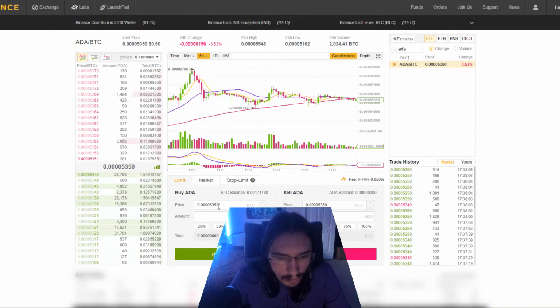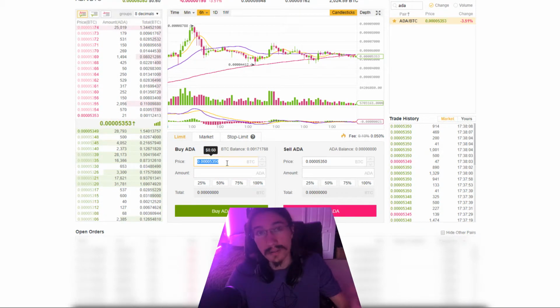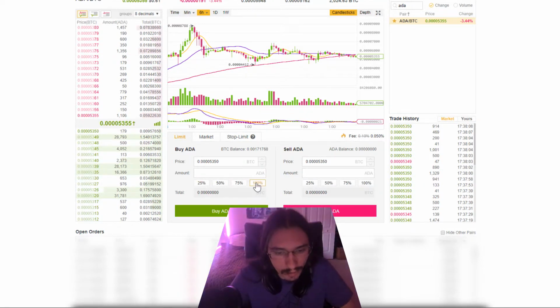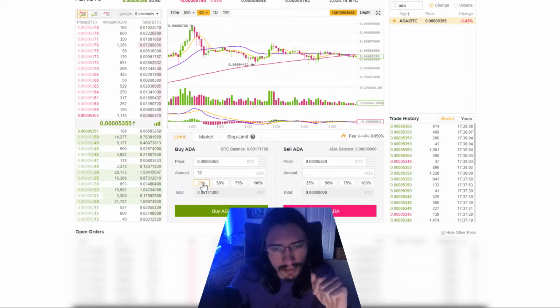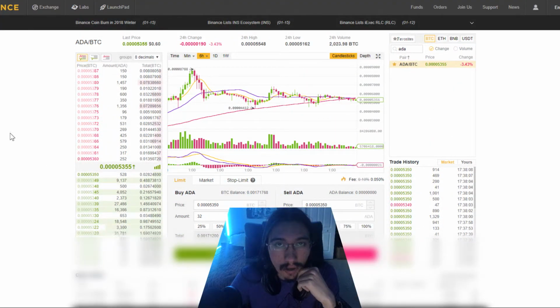Okay, I'm going to choose Bitcoin, and then right here is where you'll enter either your desired price, or you can just buy at the market price, and then the amount. So the amount, you can choose to buy, say, 50% or 100%, and that's really useful for anyone who wants to purchase in portions of basically what they can afford. So that's really it. That's all you have to do to make a purchase on Binance. It's a really simple, straightforward system.